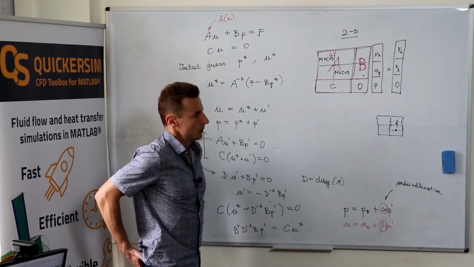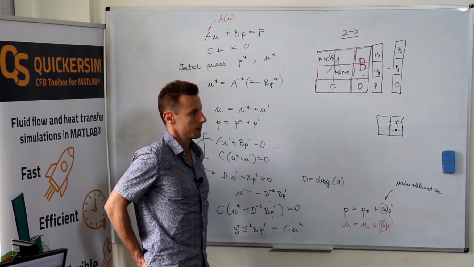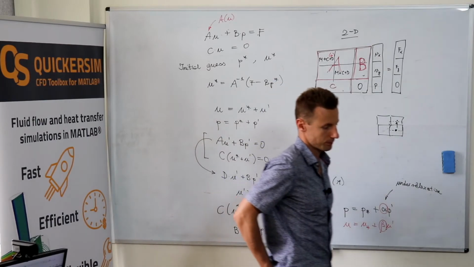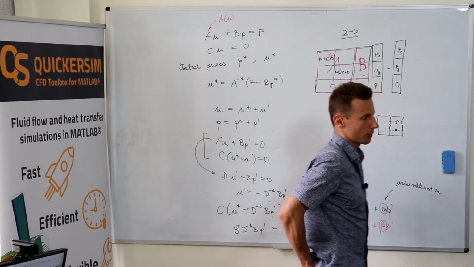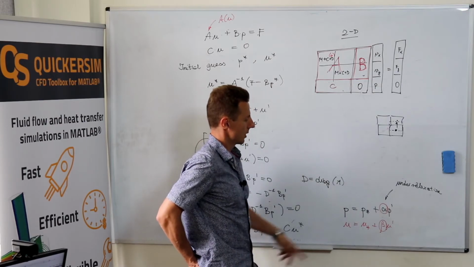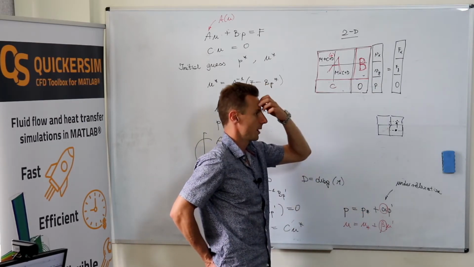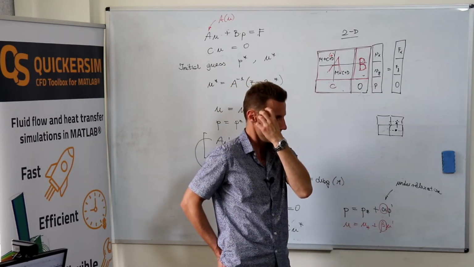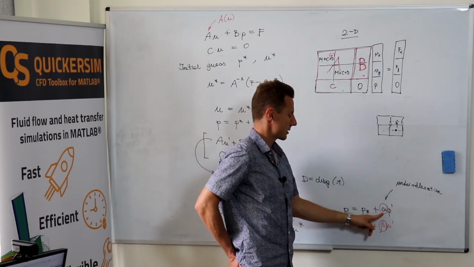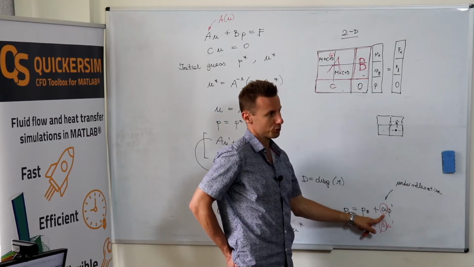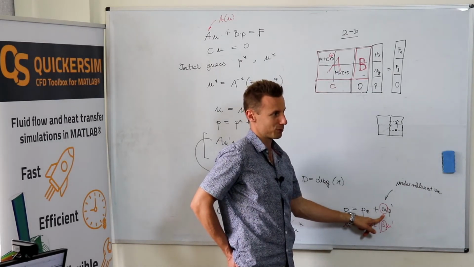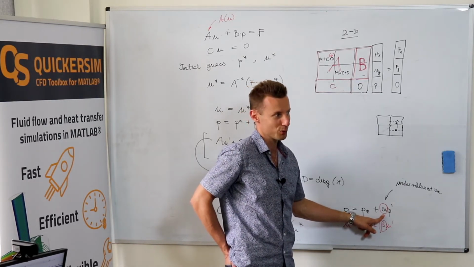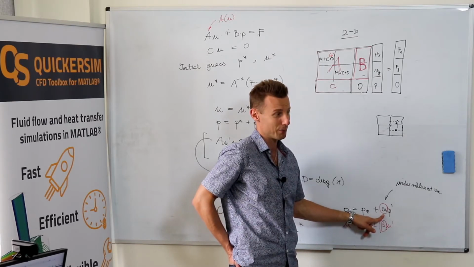Any idea where the condition that the under relaxation factors for pressure and velocity must sum to 1 comes from? Because I was expecting that this would come about from these equations and I don't see it. No idea. No idea why these both should sum up to 1. Absolutely no idea. I would even say more. Once we wrote the tutorial for the Quickersim CFD toolbox with a simple algorithm, we were not using under relaxation factors like 0.6 or 0.7. It's rather like 0.02 or something like that to keep everything stable.